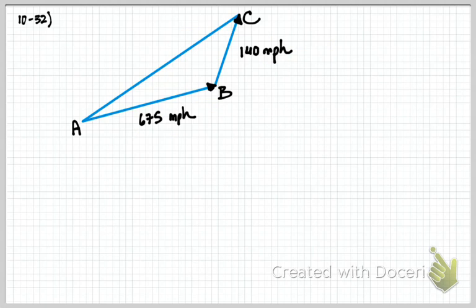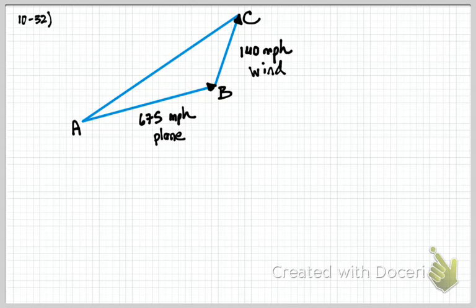Now, what we have here is this 675 miles per hour. This is how fast the plane is moving. But the plane doesn't change direction this time. Instead, we have another force acting upon it. We have wind. And the wind force is moving at this angle, 140 miles per hour. So the question becomes, this final path, is the wind going to influence the plane? Yes. It's going to influence both the speed of the plane and also the direction, right? Because it's a pretty strong wind, pretty large magnitude, right?